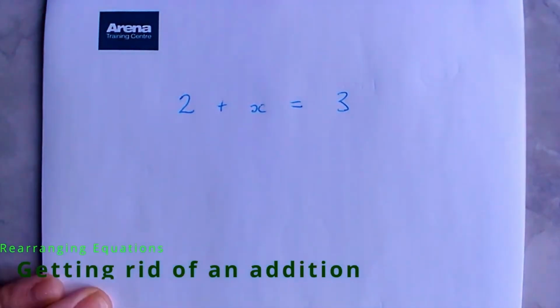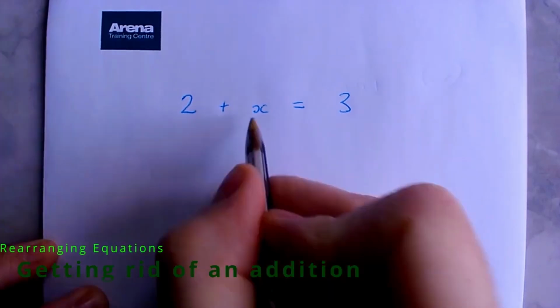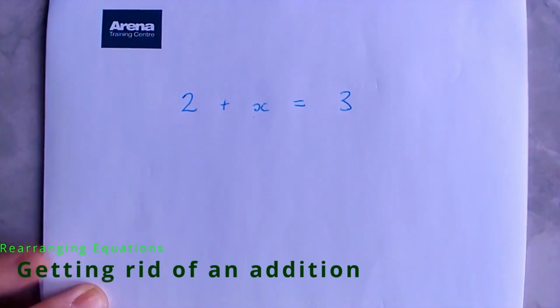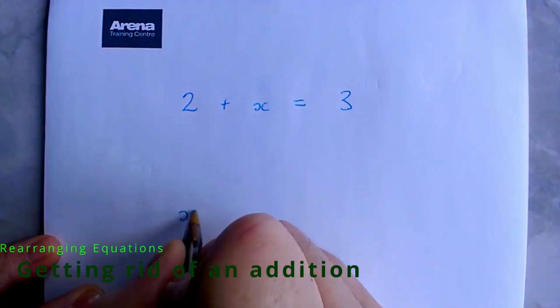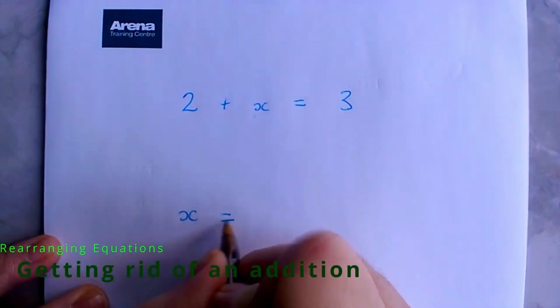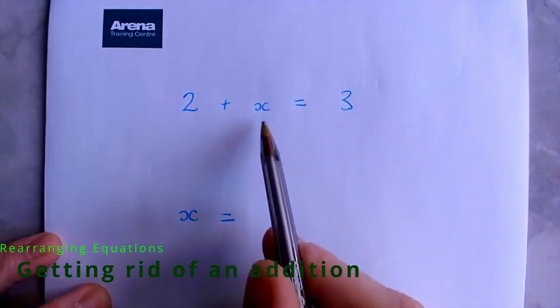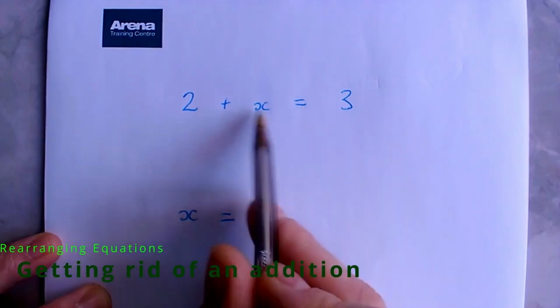So let's take a very basic example here. People often say, oh, I can't do algebra and I can't rearrange formulas. Then I write this on the board and ask them what do you think the value of x is. And of course, they'll all say 1, because 2 plus 1 is 3. This is a very simple example, but how have we actually worked this out? Well, Westerners tend to read from left to right. So as a mathematician, I would want something that reads x equals, and then an answer on the right. In this particular case, the x is on the left-hand side of the equals, so that's in the correct place.